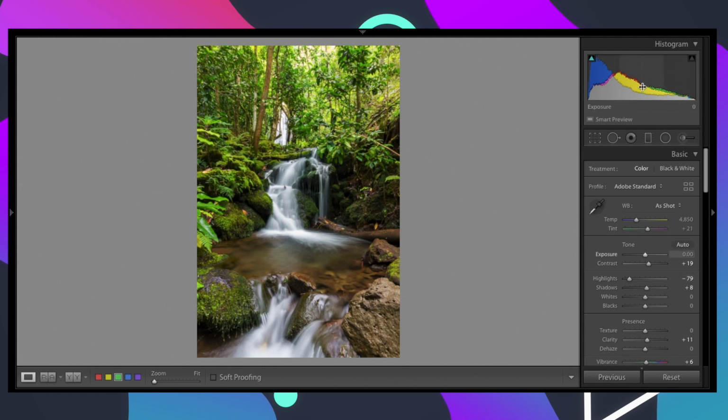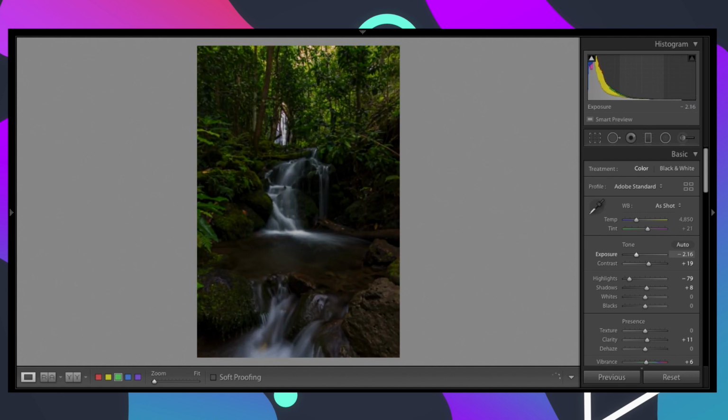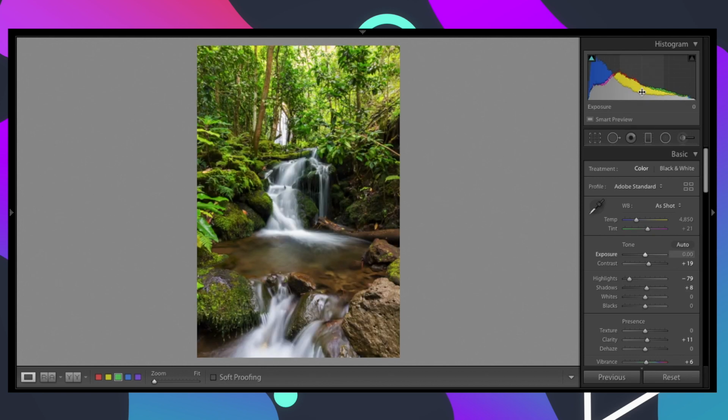Now when you use your histogram, usually you want a balanced photo. So by using your histogram, if I were to not pay attention to it at all and I just snapped it, I'd be like, okay, I got this photo, I can bring it back in post. Sure, you probably could, but looking at this histogram right here, you can tell your photo is really, really underexposed. So you might want to bring up your exposure a little bit. So you can see that that was super underexposed.